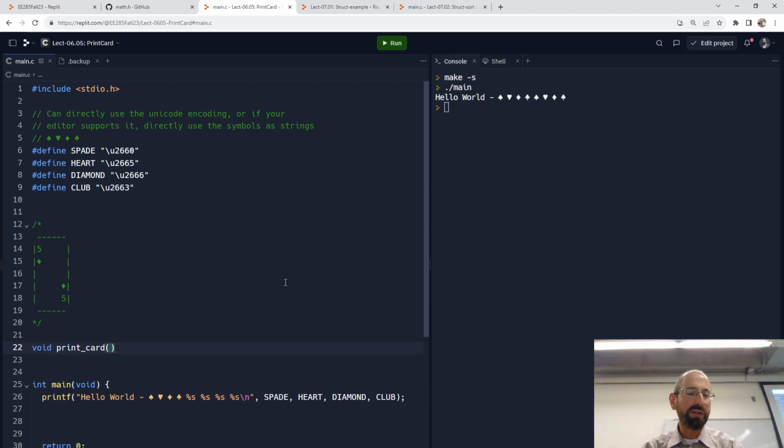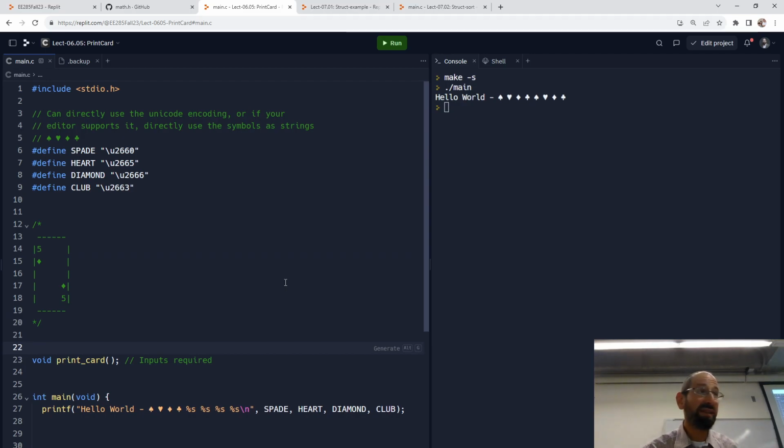We'll focus on the inputs in a little bit. Yes, we could put this in a header file, but we don't need to put it in a header file as of yet. There will be some inputs required. But for me, this example prints out the 5 of diamonds. I'd want to make sure I can actually do that first, and then I worry about printing out any arbitrary card. It's technically extra work, which is kind of a hard sell sometimes.